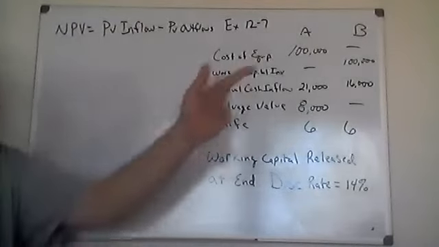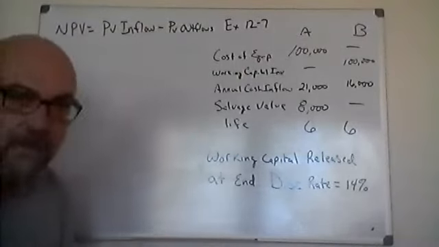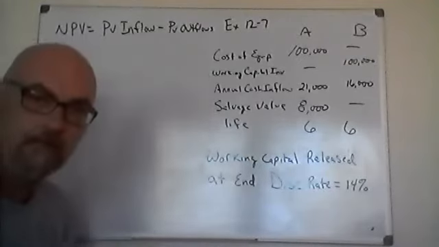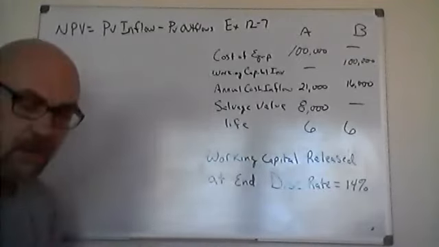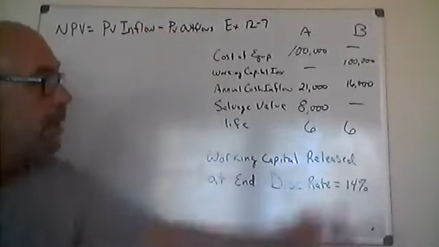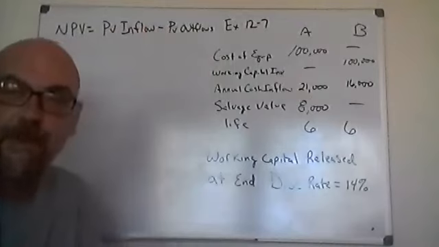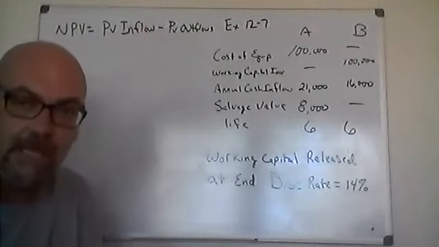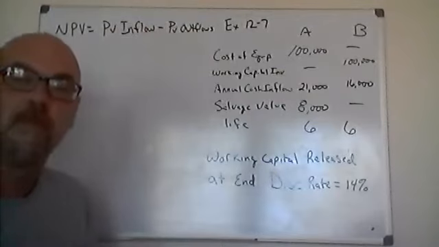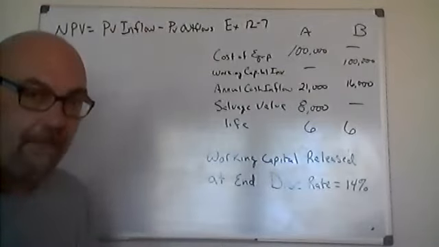So we have project A and project B here. We have to introduce one new term: working capital. Sometimes when you go to do a project, as you see in project A, they spend $100,000 to buy equipment for whatever they're going to do. Another alternative for the company in project B is just to invest working capital. That means they're putting their money. Working capital, to me, when I hear capital, I think of money.